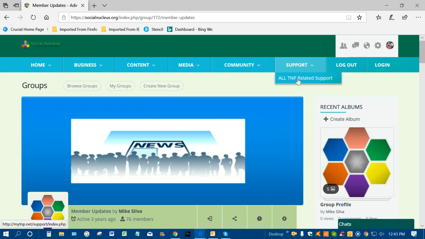If you click on this, all TMP related support, you can submit a support ticket for the Nucleus project, Global Entertainment Productions, IYL. So there's all kinds of topics that you can go ahead and submit a support ticket from, okay? And then, of course, you have your log out, your log in here. You don't have to log out when you close the windows. It kind of automatically logs you out. But that's up to you, okay?